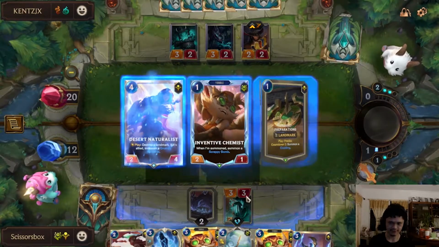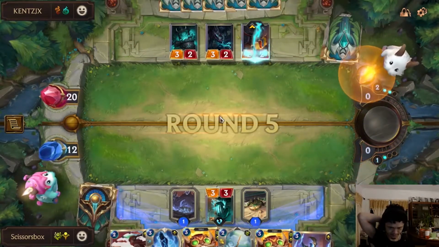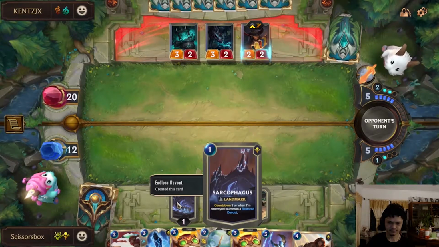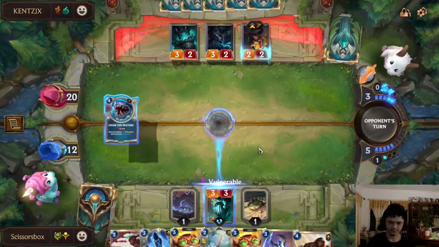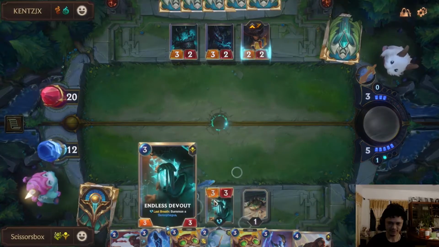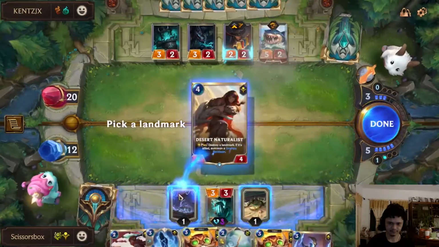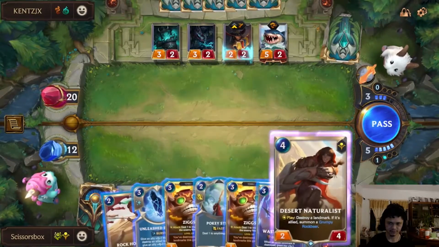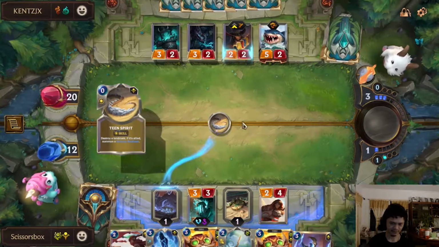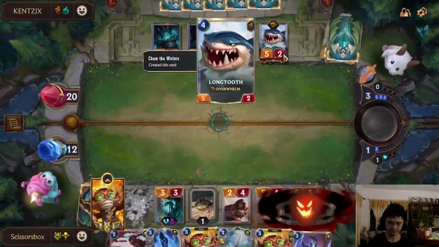I don't mind a Desert Naturalist here. Just getting us the Rock Bear is really nice. So I wanted to use it on this landmark, but we can use it on this, that's fine too. Also play you. You're gonna get big, but I'd rather just have the blockers. I think it's better. Chum is interesting though.